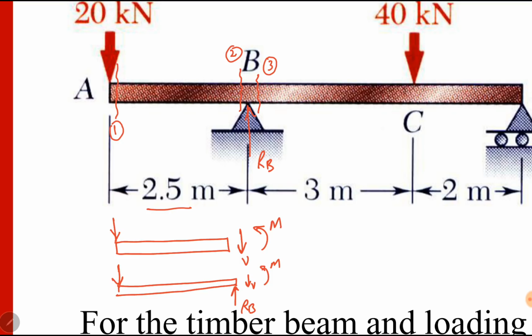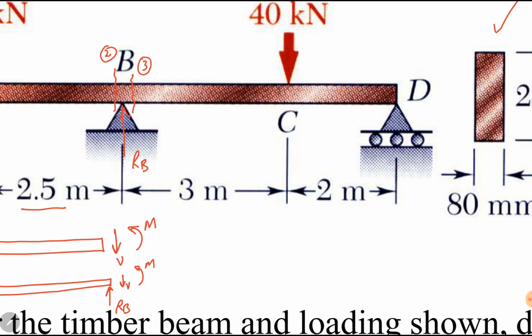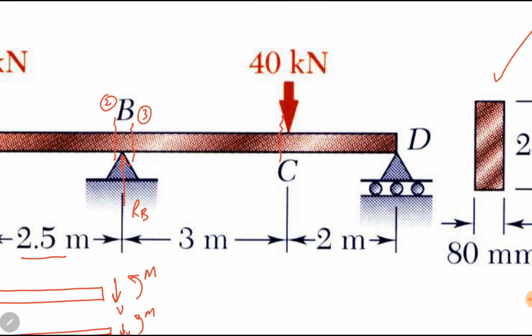This method can be used if we have all concentrated loads on the beam. If there is a distributed load, then there will be variable shear force and variable bending moment between the starting and ending point of the distributed load. So we will not prefer this method for distributed loads. Currently in this problem, we have only concentrated loads, so I want to use this method. Again, the next load is at point C, so one section immediately at the left and the other at the right of C. And the last one at point D, we have a load which is reaction force RD.